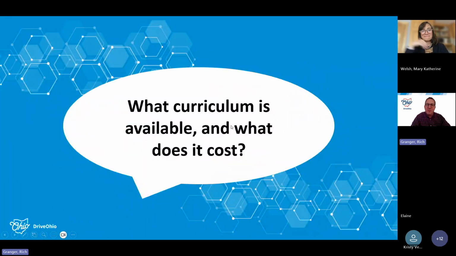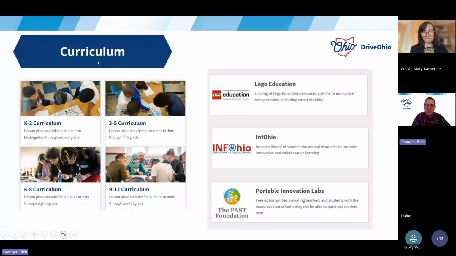So what curriculum is available and what does it cost? We'll keep saying free. So I will emphasize that. What you see is free as far as the curriculum in particular, but all the other resources on the website. So this isn't exactly how the website looks, but this gives you a sense of some of the key features. And again, if you want to hop over to that website and look at it as we're talking, feel free. As a reminder, if you have any questions throughout this webinar, go ahead and put those in the chat, and we'll be sure to answer them as close to real time as we can during this webinar today.